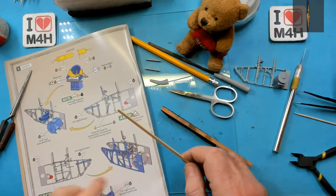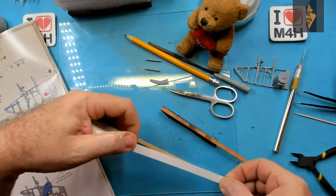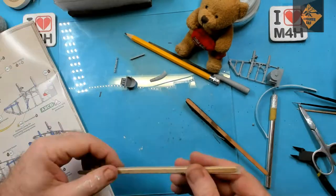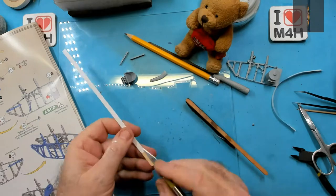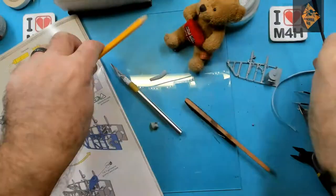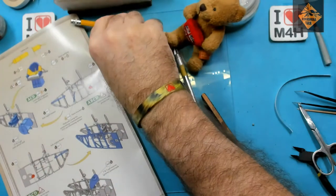What I'm doing here is I've got a coffee stirrer, popping some double-sided tape on it, and then what I'm going to do is pop all the office parts on there, ready for spraying. Well, there you go, that's the seat, fuel tank and braces prepped and ready for spraying.